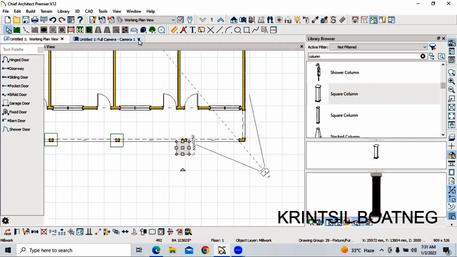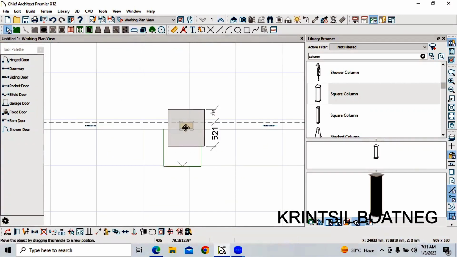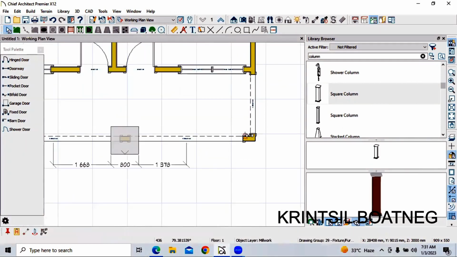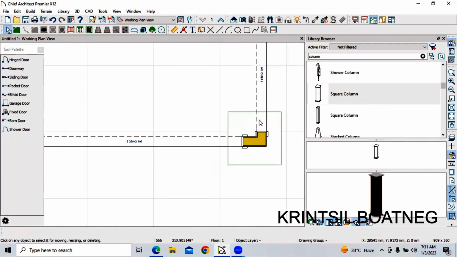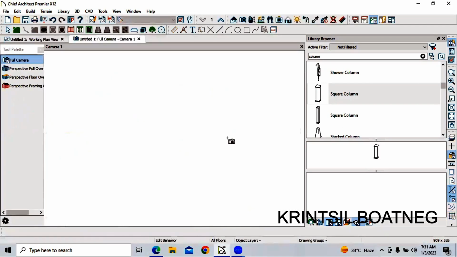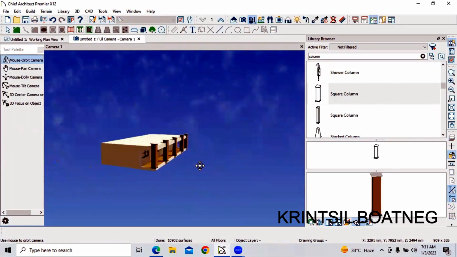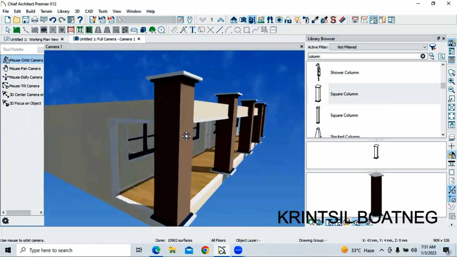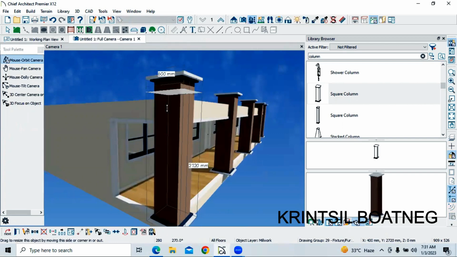Okay, it's because of the camera that I've opened. It's not allowing. Okay, now it will work. I'll press on copy, put it here, then I'll come here. So let us look at our 3D. You can see that in our 3D, the column is way above, so I'll click on it, select it, and then drag it down.